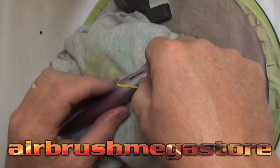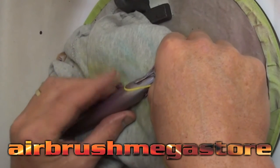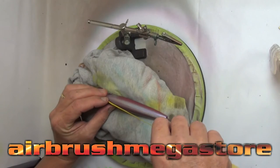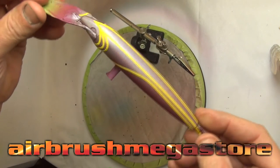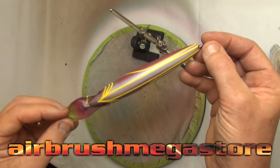I want my lines on this particular lure to end up being the silver spectrum. The paint's only a couple of minutes dry and we're going to mask it up with V-tape. V-tape is from Autoware Colors and it can conform around a five cent piece, so you can mask up a design very tightly. You'll find this in the masking section on the website at airbrushmegastore.com.